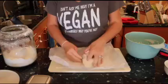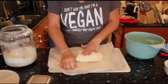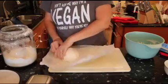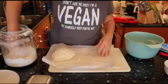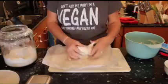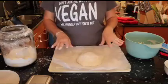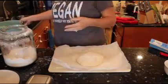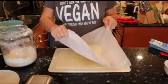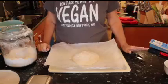So again, when I did my video, I discussed how difficult it is for me not to knead it because I am a true baker and I used to make bread. I am just rolling this because I want it to look a little neater on top. But literally, you're going to wait. That's it. You're going to wait for your pan to get screaming hot in the oven. When your oven is preheated, I'm going to show you. You're going to bring it out, plop the dough in your pan, put your lid on, put it in the oven and bake it for 30 minutes.